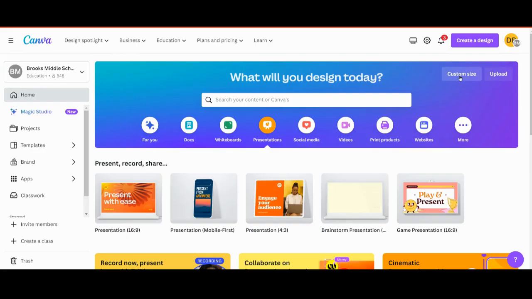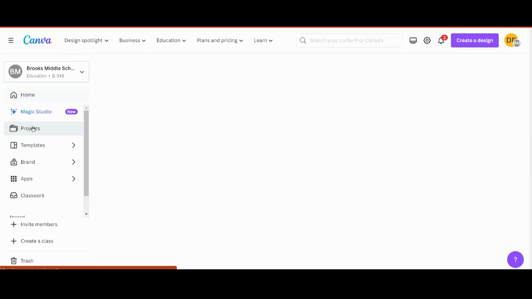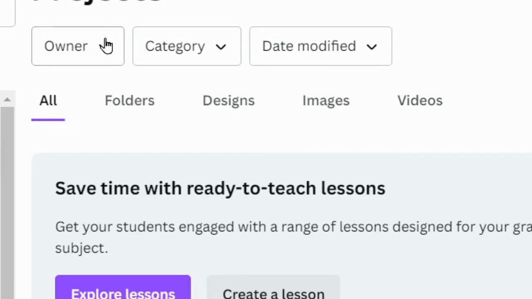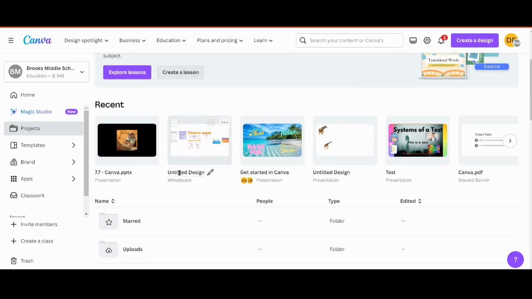You can change the size of it, or you can upload something you already have and continue to edit it. Good idea for Google Slides work that we've done. Over here is projects, very similar to Video. If you click on a project here, you can create a new one. That's another way to create a new one, and it'll be a blank. A lot of options here in terms of search filters for your projects. Try to name things so you don't get a title called untitled.